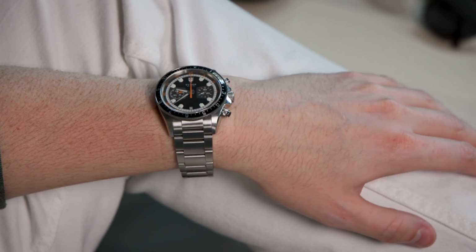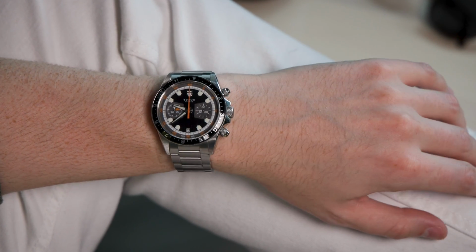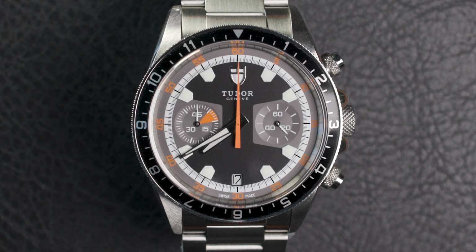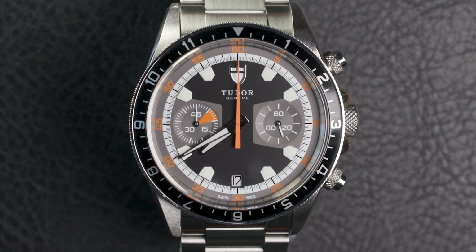Here, again, this comes down to personal preference. While I personally don't ever use the tachymeter scale I have on my chronographs, for example on the Speedmaster, I never found it useful. Of course, it stays more true to the racing history of those kinds of watches. On the other hand, a GMT-light functionality, even if it's only a 12-hour indicator, is something that I actually use every now and then. So, for example, our copy editor, Brandon, he's in Japan, and I can use the bezel to track his time zone, which is quite handy every now and then.